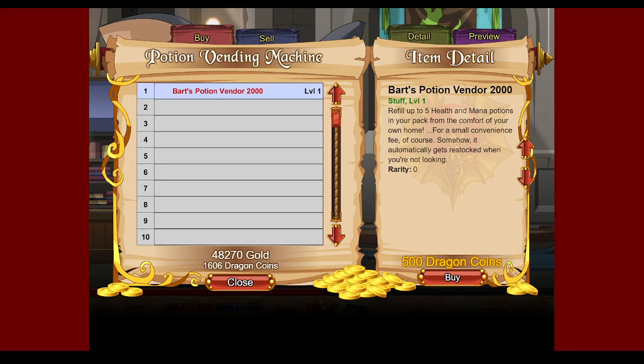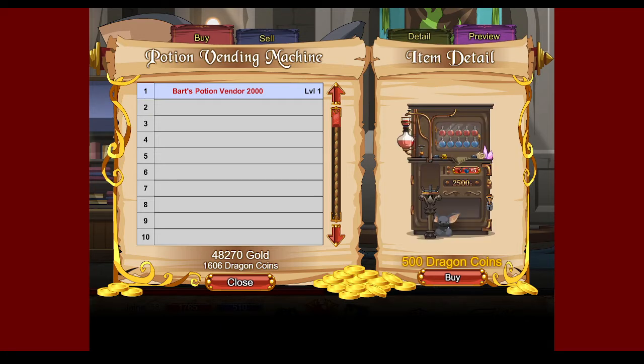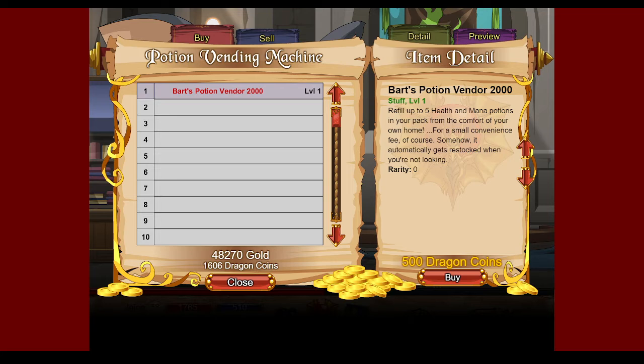This is a Potion Vendor 5000. It allows you, if you click on the button saying 5 health and mana potions for 2500 gold instead of the 2000 you pay in Nibelheim, I think, you can then have 5 health and mana potions. This is most definitely just a convenience item. Doesn't mean that I haven't bought it on my main.